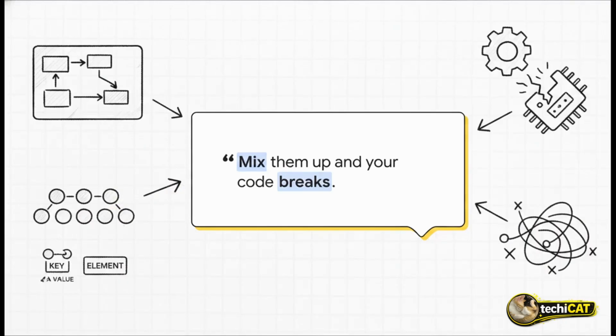Okay, let's dive into this, because this quote perfectly summarizes the sheer high stakes of today's topic. I mean, mix them up and your code breaks. It's that simple. These two data structures solve completely different problems. You can't just pick one at random, cross your fingers, and guess which one fits. If you mix them up during a coding assessment, or worse, in a real production environment, your code is going to break. Or at the very least, it'll perform so poorly that it completely fails its fundamental purpose.